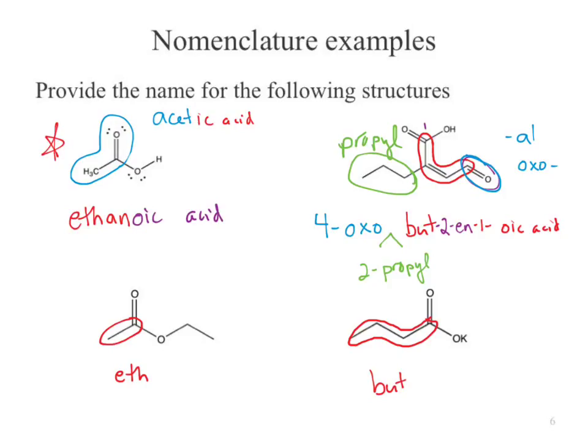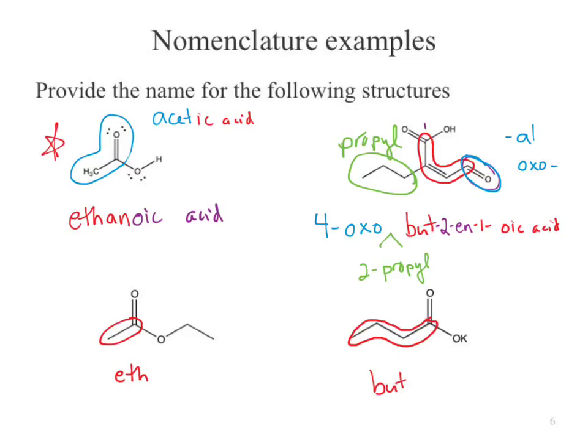Is there anything more we could be adding to this? Not R and S, but right idea. E and Z. Cis and trans really only applies to looking at 2 groups. This officially has 3 groups. Cis and trans is not the best usage of terminology. You need to be using E and Z. We'd have to assign our higher priority, our highest priority groups.